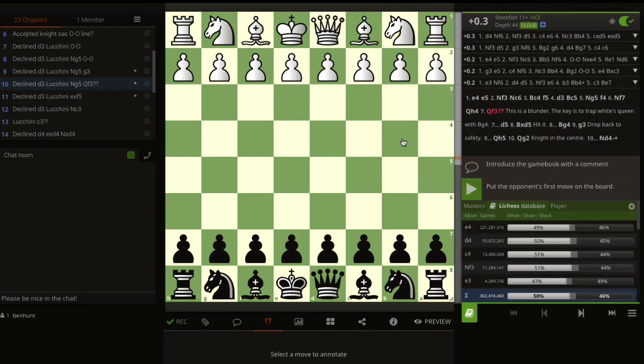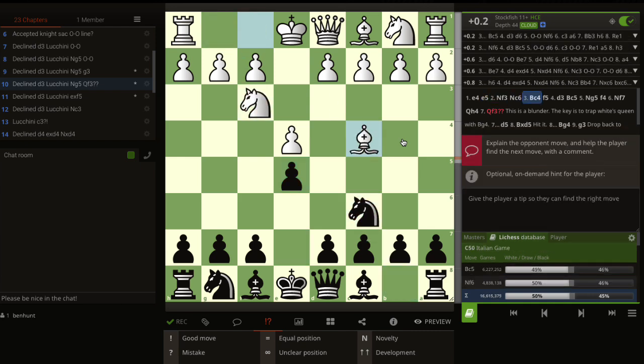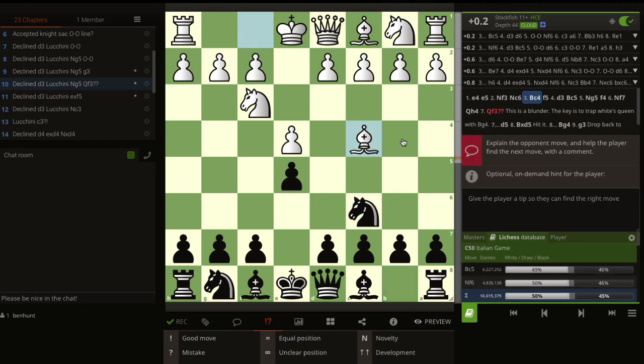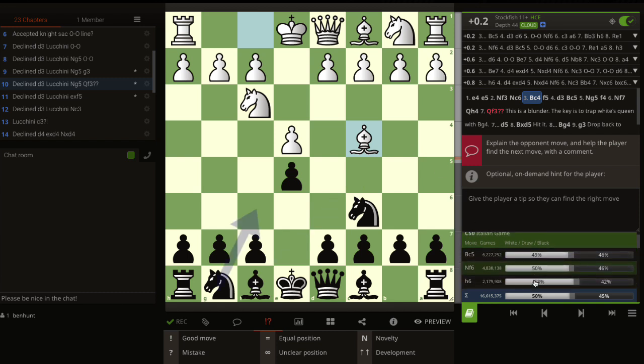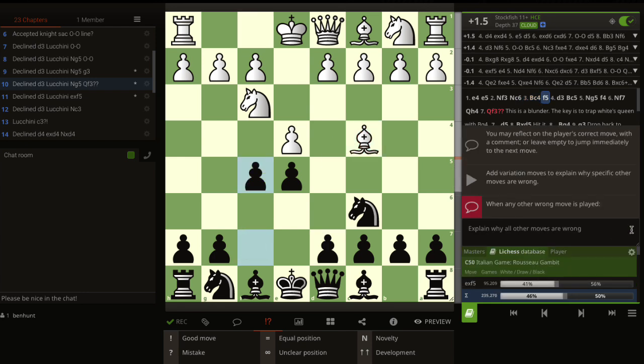So e4 players, 221 million games. They'll meet this a lot of the time. They'll play the Italian. So when you're an Italian player, here we have 15.5 million games, 15.5 million Italians. And how often do they see pawn to f5? Less than 250,000, 1.4% of the time. So already they're in 1/100th of their experience as an Italian player.